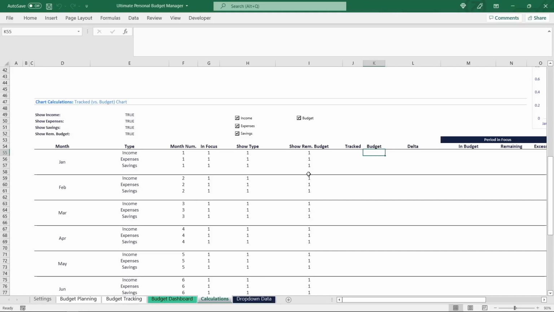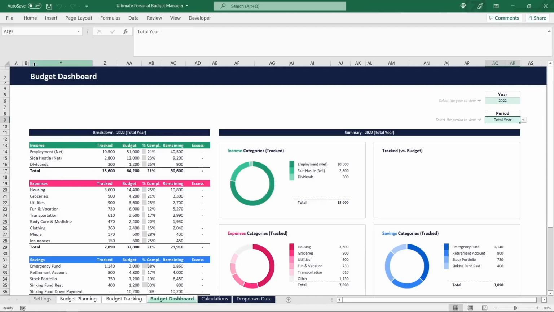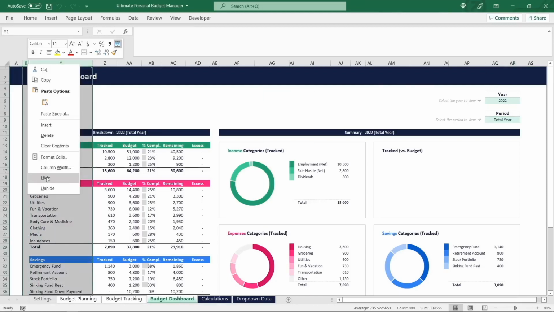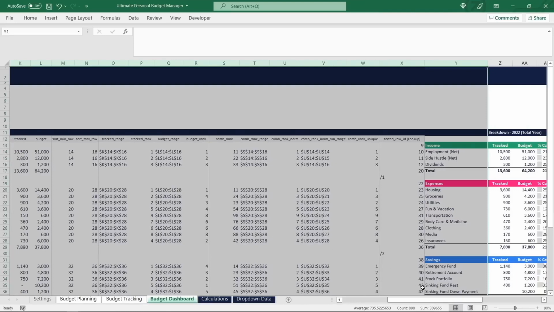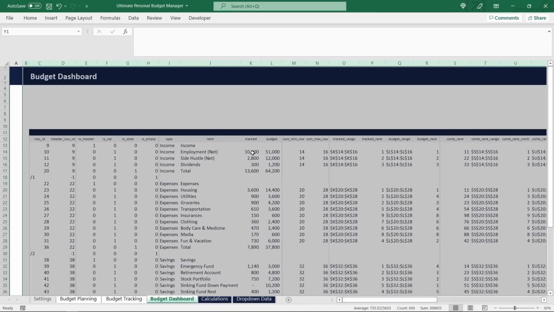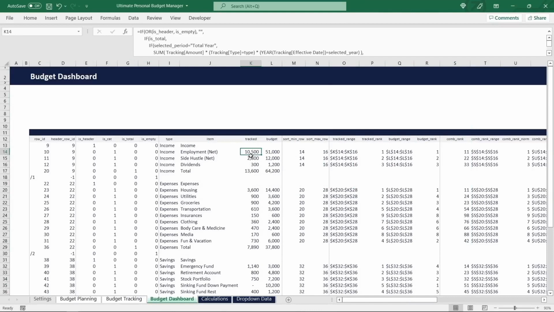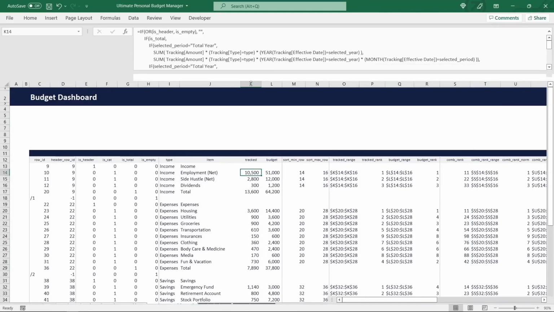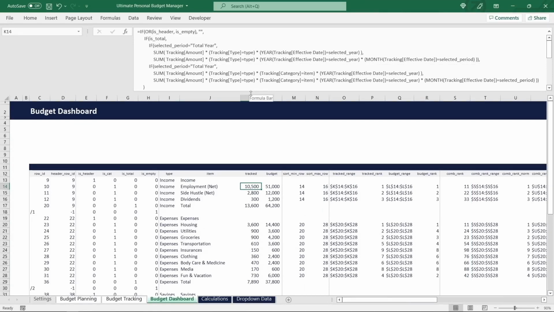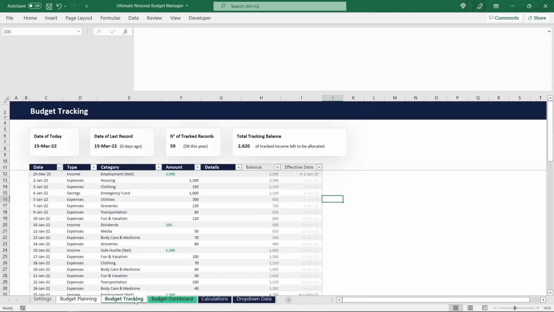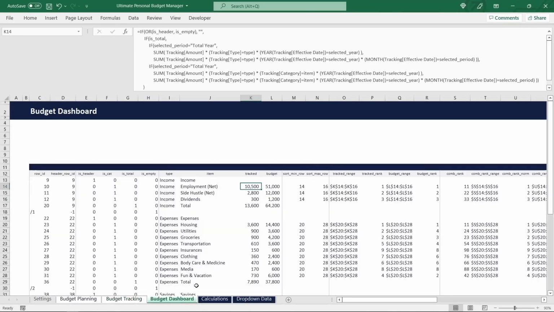To retrieve the tracked and budget data per type for each individual month, we're gonna take some inspiration from the approach that we have used in this hidden pre-calculation section of the budget dashboard. Let's first take a look at the formula that we have used to calculate the tracked values for the category and total items. In here, we have differentiated between 4 possible cases, all of which use a different combination of conditional array filters applied to the columns of this tracking table. That way we were able to sum up only the relevant amounts.